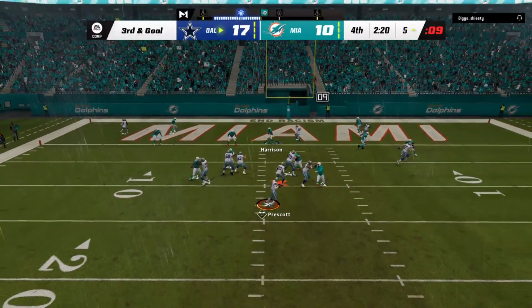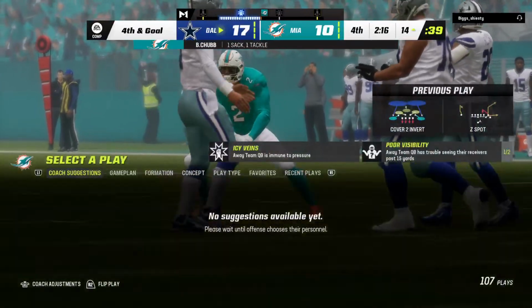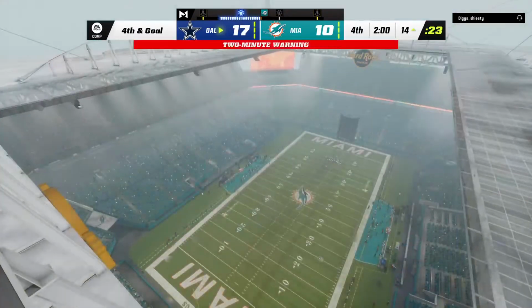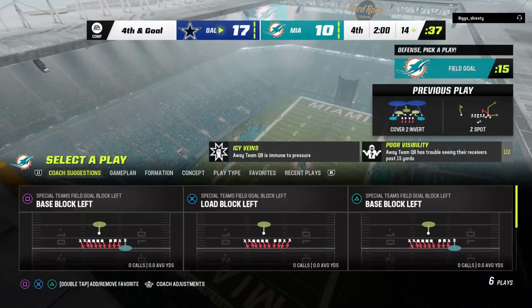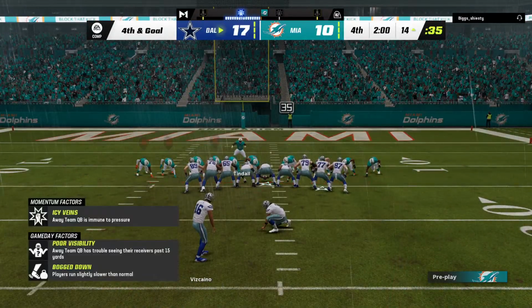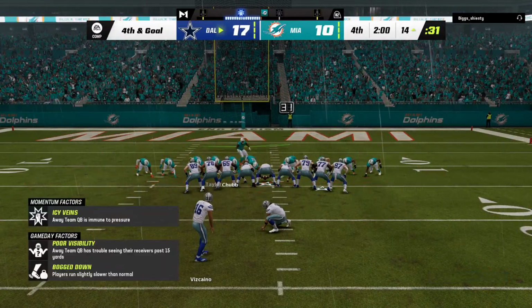They'll look to throw on 3rd and goal. And down he goes. Pressure gets him back at the 14. Bradley Chubb doing what he does best, getting that sack. 4th quarter, down to the final 2 minutes, and we've got a 1-score game. So on 4th down, out trots the kicker in a big spot here. This to perhaps salt this one away.